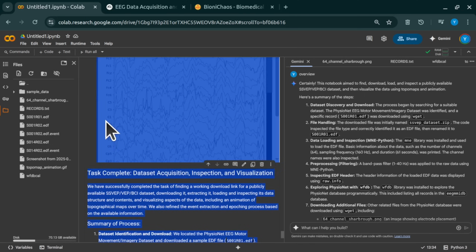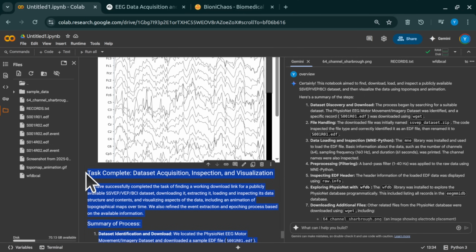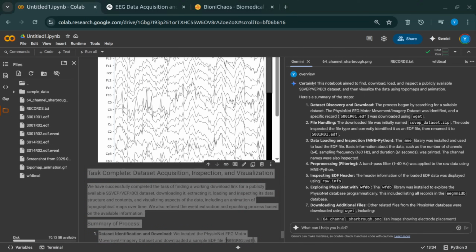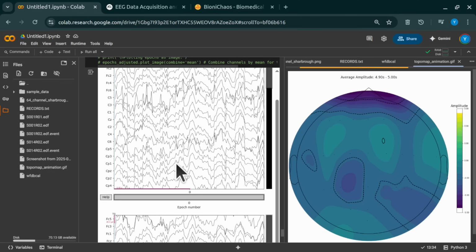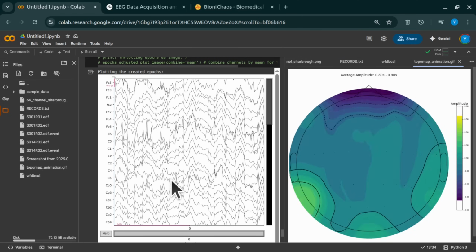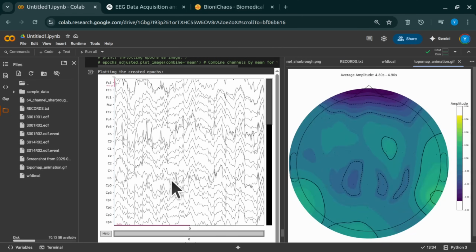True. Which leads to the third point. These powerful libraries, like MNE-Python, are amazing. They enable incredible insights and visualizations. They help us take these complex raw signals and actually interpret them in meaningful ways. Even if getting the data into them has twists and turns, they're the tools that help turn the raw data into a story. Well said.